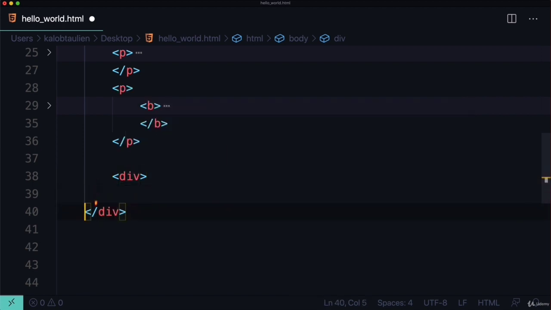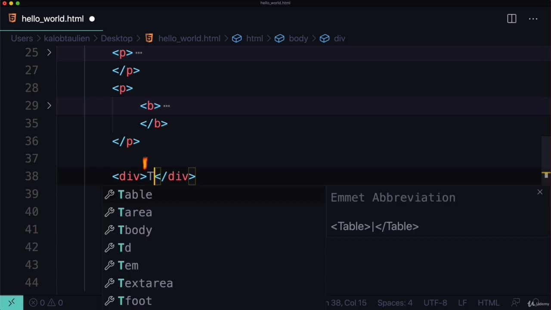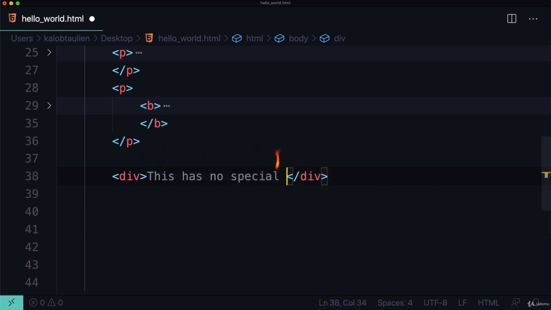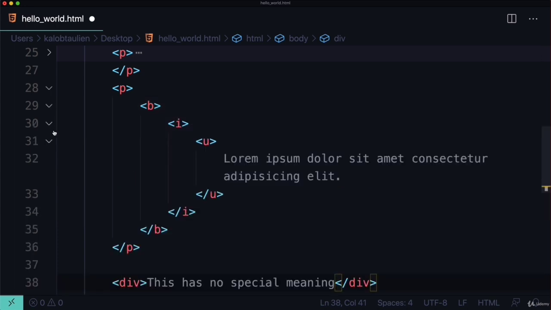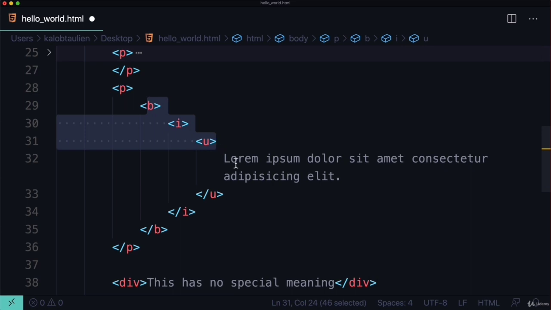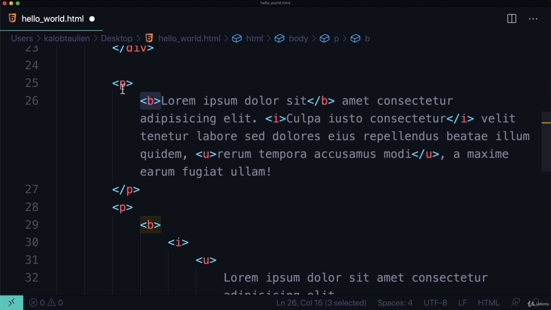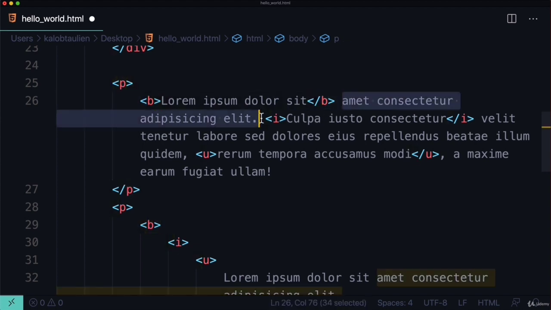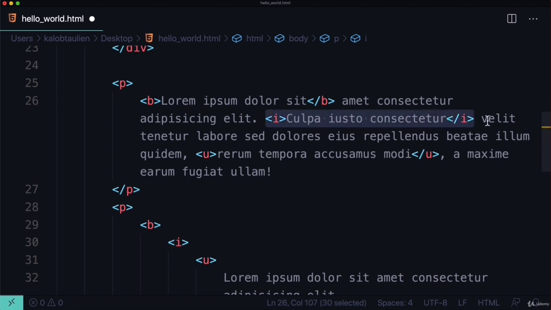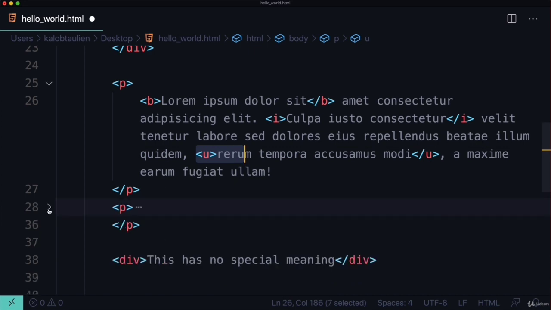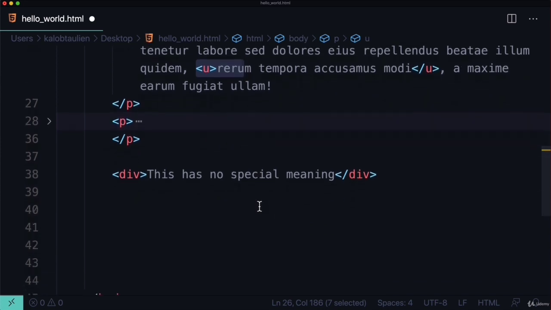Now, what we're going to talk about here is that this div has no special meaning. But let's also take a look at how it works side by side, because in the last lesson where we did bold, italics, and underline, we could use all three of these. A better example is this one where we had a paragraph, but then we had bold, and that bold text was beside the regular text. Then we had italics, and that italicized text was right beside the normal text. And the underlined text, same thing over and over again. This gets into the concept of block elements versus inline elements. A div is a block element.